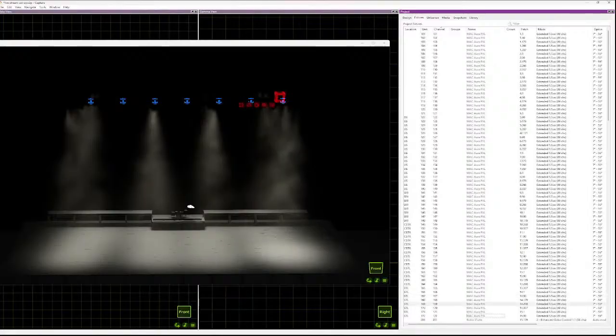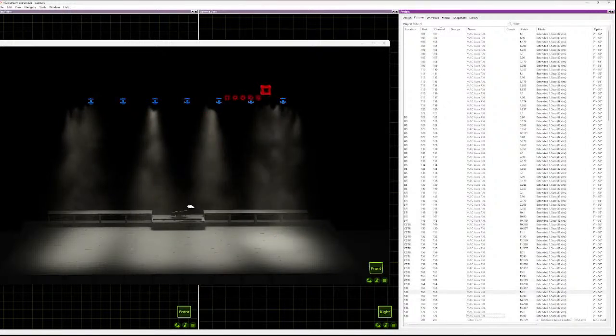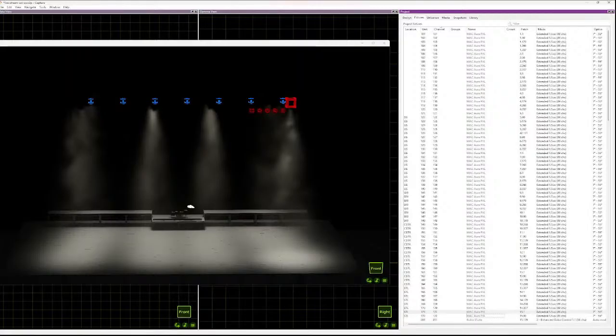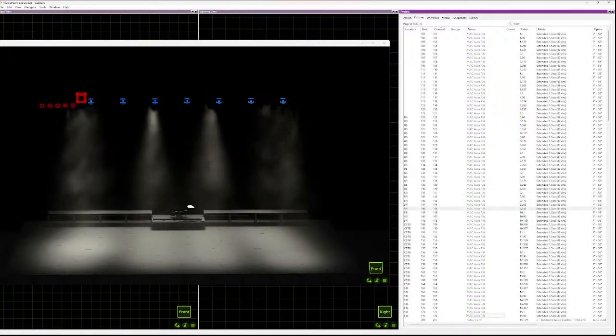Yeah, see, so you can see here I can scroll through those with the next head. Or if you've got a console with buttons, you can do the highlight button, which puts it into that mode. And you can just toggle through with the single button, and it'll jump to the next fixture down the line, like so.